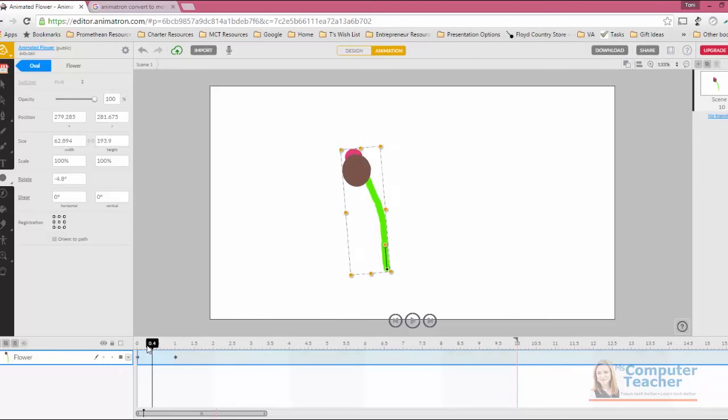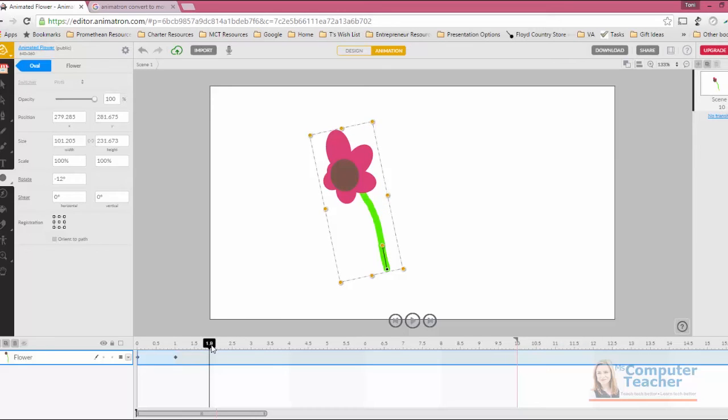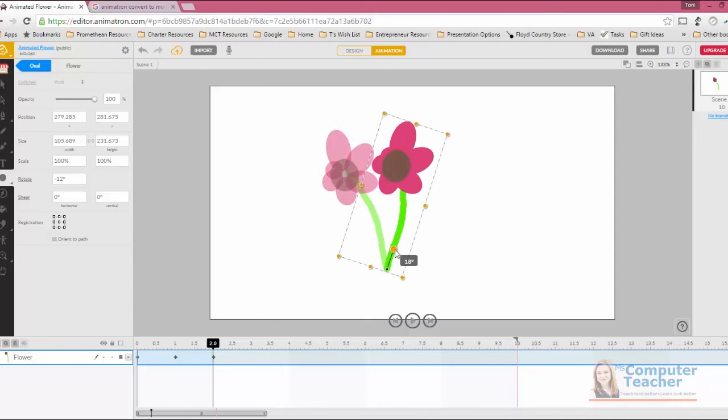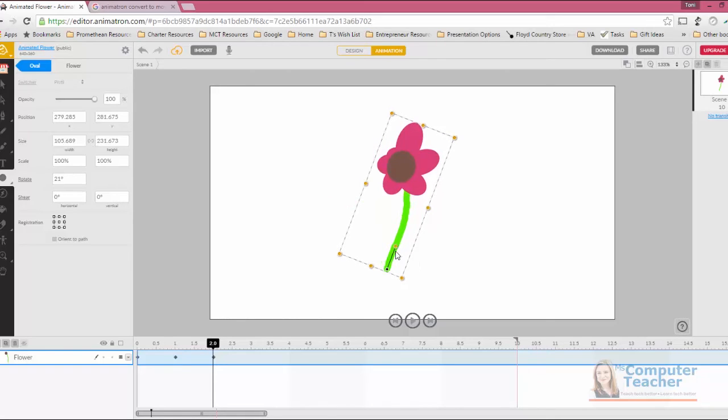Now, if I scrub my playhead at 0 seconds, I'm here. And at 1 second, I'm there. So let's go ahead and go over to 2 seconds, and let's take it over to the other side here. Just wait, let's get this to 2 seconds right there. And then let's take it to the other side, just like this. And this is where it's at 2 seconds. So you can see it's putting the keyframe in every time I add it.